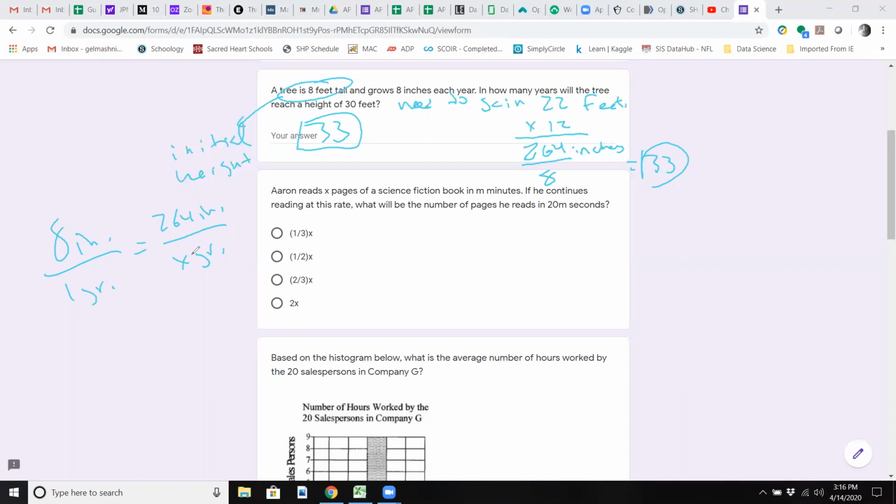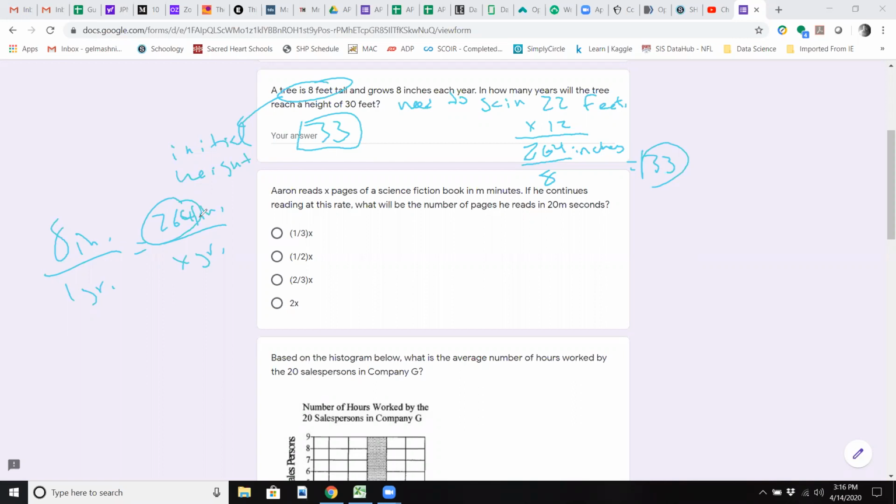Again, if you have questions, just chime in. I have a question. Yeah, go ahead. I'm just a little confused why you did 26 instead of 22. I didn't do 26. I did 22. But then if we were going to solve it the other way, you said 8 over 1 equals 26 over x. Because isn't 30 minus 8 22? Right. But no, that's 264. Oh, that's 264. Right. So I thought 26. No worries. Yeah, sorry, I was a little confused. Okay. No, but thank you for clarifying.